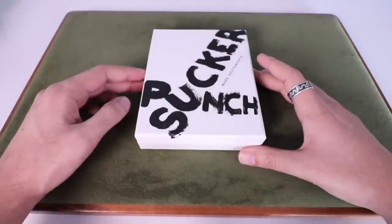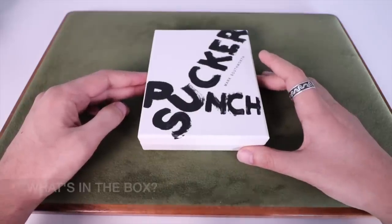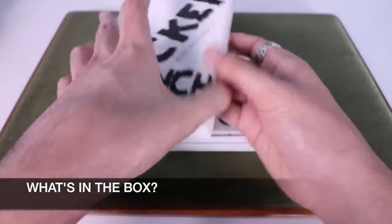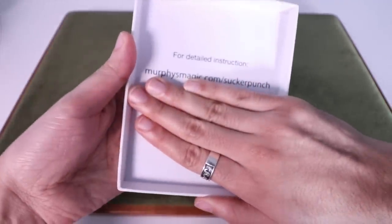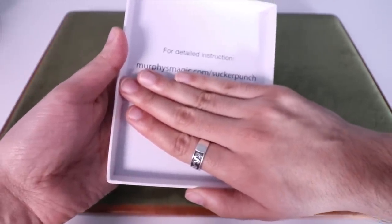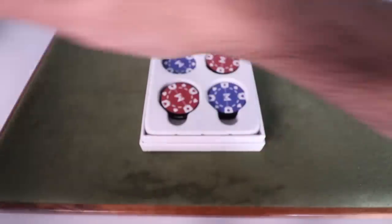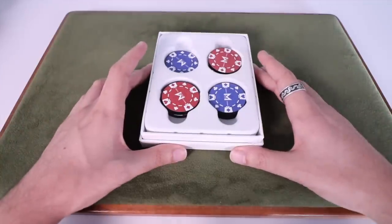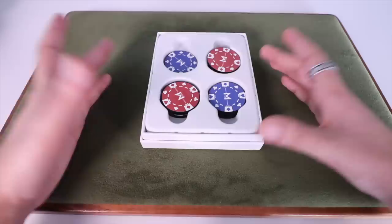All right, so now that you've seen what this is and some of the things that can be done with it, let me start off the review by showing you what's in the box. First thing is when you open it up, on the back side of the lid, let me try to cover this up a little bit, you have a link, and then behind my hand, it's a password, which will give you access to an online instructional video that teaches you exactly how to use this in a total of 6 different effects that can be done with it.